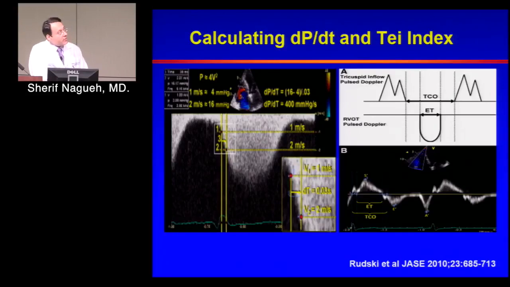How do we obtain it? We can obtain it by pulsed wave Doppler, and we can obtain it by tissue Doppler at the lateral side of the tricuspid annulus. The one that is easier to understand and to acquire from a single beat is shown below. Basically, you get the time interval of the systolic ejection velocity, that S or S prime, and then you get the isovolumic contraction time, which is a short time here, and the time between the end of the ejection velocity and the beginning of the E prime velocity. Normal values are less than 0.54. As that gets exceeded, dysfunction is present.